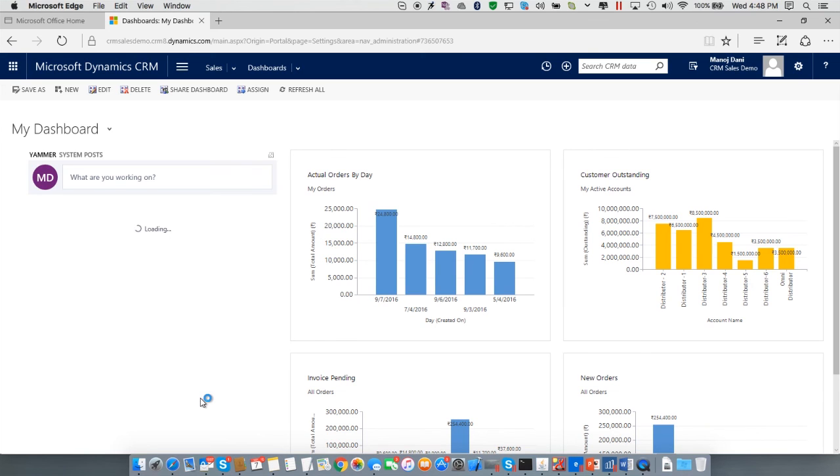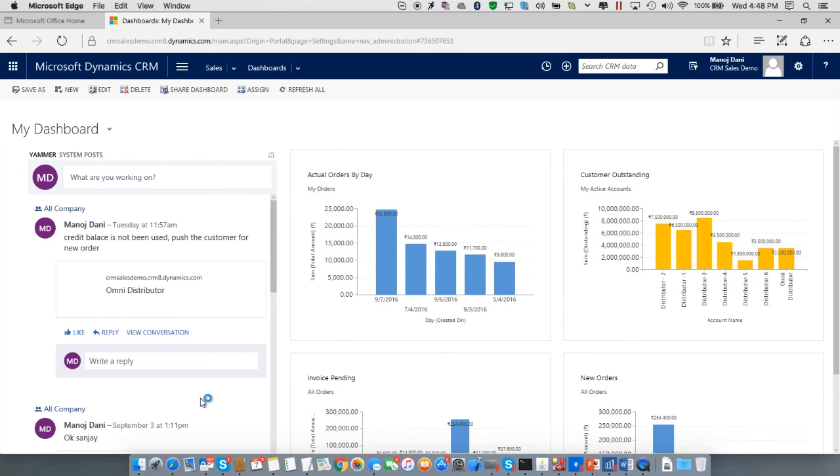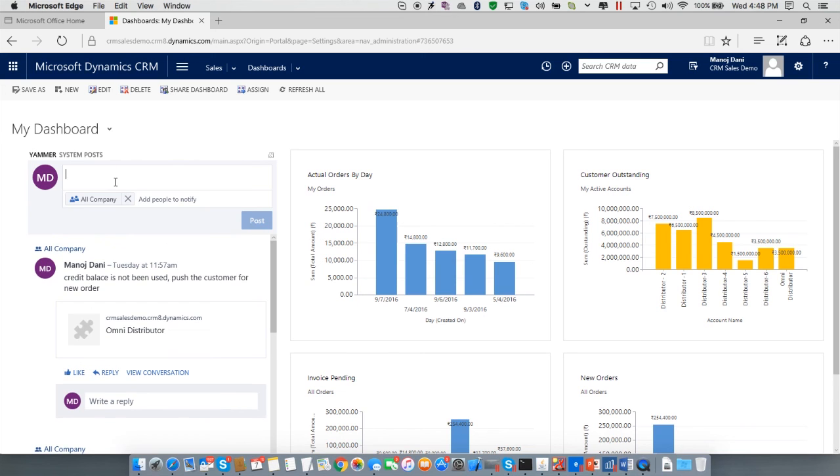Currently we are seeing the dashboard from the sales head view, in which we are giving him an option to collaborate with his team using Yammer, which means while looking at any dashboard he can start asking or assigning work to his subordinates.